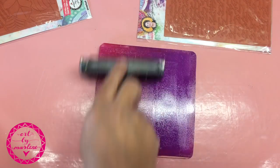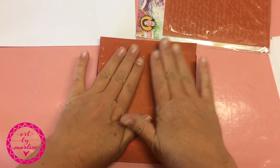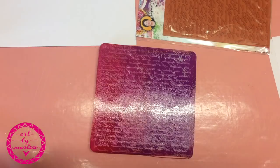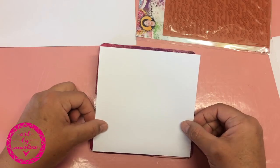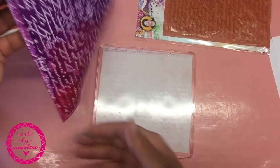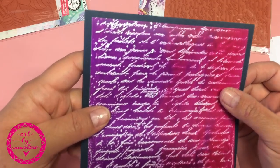I will start off by using my script texture plate. Note that the letters or the writing on this is not mirrored like you would see on a normal stamp. This is because once you pull your print, the script will turn around once more, and that way you will get a good print. Voila!